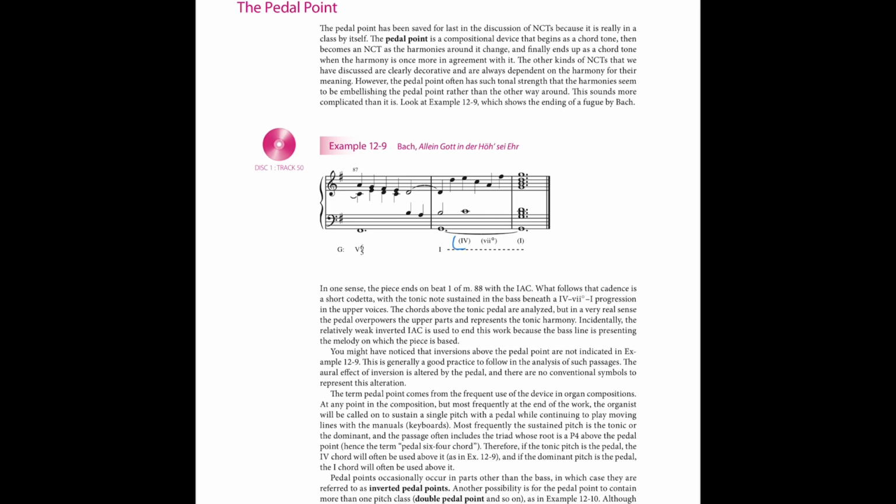These have a little bracket to 1, which eventually that 7 has to go somewhere, to the tonic. So this has got 2 points. It's got inverted pedal point where it goes to the bass, and double pedal point, and so on.